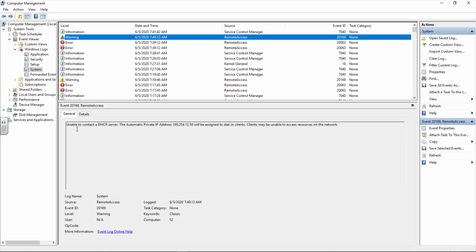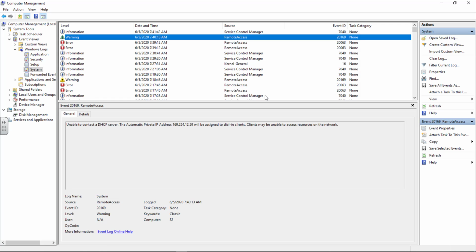This warning's description reads: unable to connect to the DHCP server. The automatic private IP address will be assigned to the dial-in client. Clients may be unable to access resources on the network. So it's for the administrator to check what has been happening on the system. Basically, that is how you check events that have occurred on your system.